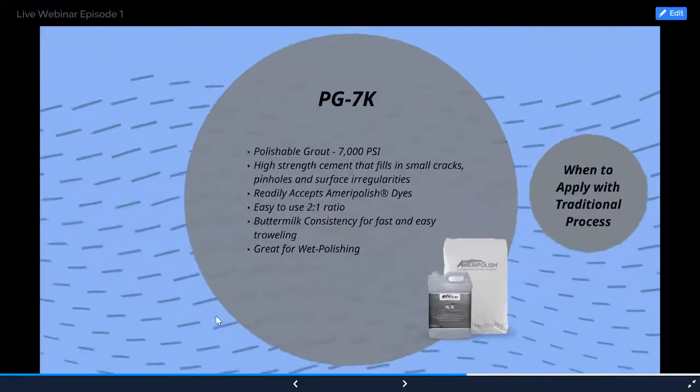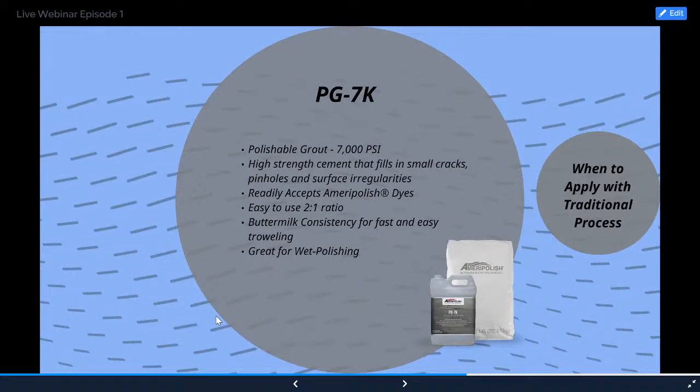Okay, so moving into our PG7K grout coat. PG7K stands for Polishable Grout 7,000 PSI. It's a high strength cement that fills in small cracks, pinholes, and surface irregularities, and it readily accepts Ameripolish dyes because it's cementitious based. It's easy to use in a 2-to-1 ratio, 2 parts powder to 1 part liquid. When we mix it up, we're going to be looking for buttermilk consistency for fast and easy troweling, and it's really good for wet polishing.